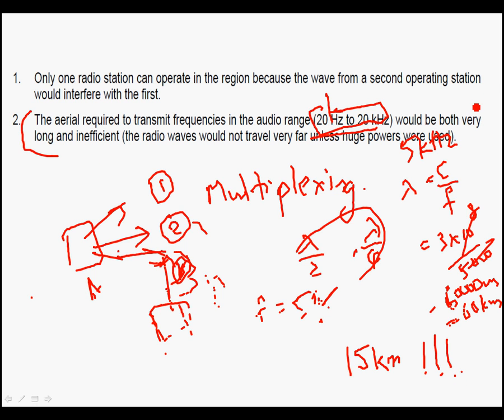And hence you have a problem with transmitting radio waves. The two problems are, one, the problem of multiplexing, where only one radio station can operate in a region, so only one radio station can share the wave space. It's impossible for two radio stations to share a wave space, and that's the problem there. We'll look at this problem and see how to rectify these two problems. Stop here now and then continue to the next.